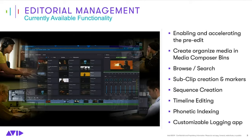When the end user opens up that bin and loads the sequence into the editorial management timeline, they're going to get one of three experiences. If the sequence is simple enough, either if it hasn't been edited a lot in Media Composer or if it's still at the shot list stage, the producer or story editor can continue to edit that sequence right in the browser. If it's too complicated to display all the richness and granularity of the timeline in the browser, we classify that sequence in such a way that the content can still be played and still be reviewed.